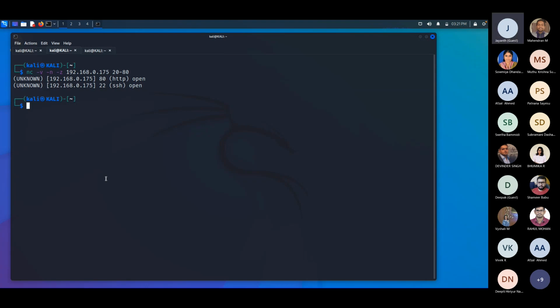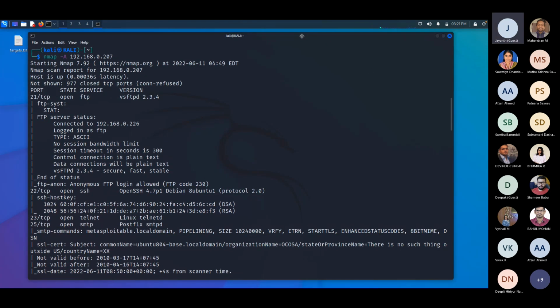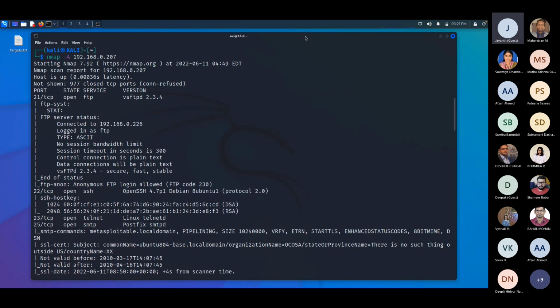All right, my dear friends, is everything clear up until now? I hope I'm not complicating things. Please drop your feedback. Is it easy to understand? Is it moderate, or else is it complex? Type 1 in the chat if you feel it is easy, 2 in the chat if you feel it is moderate, 3 in the chat if you feel it is complex. Based on that, I can take a turn.